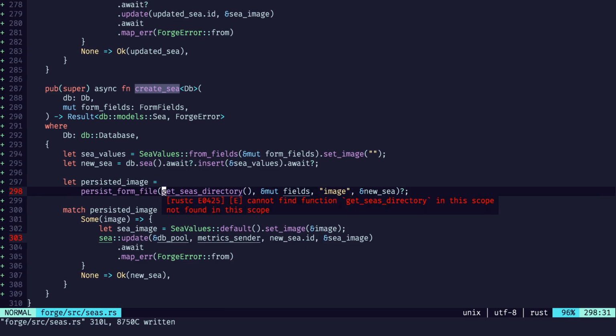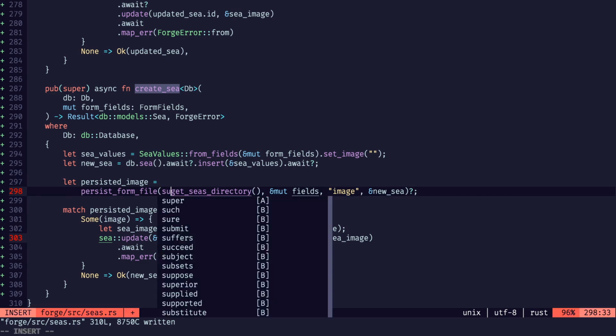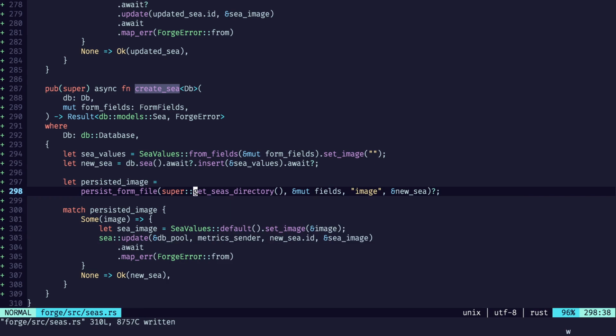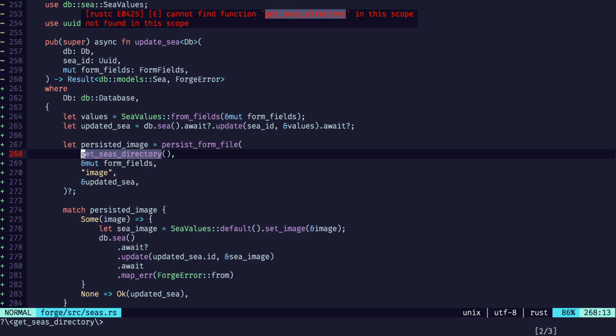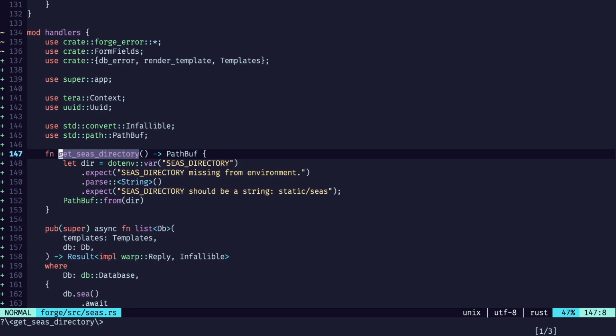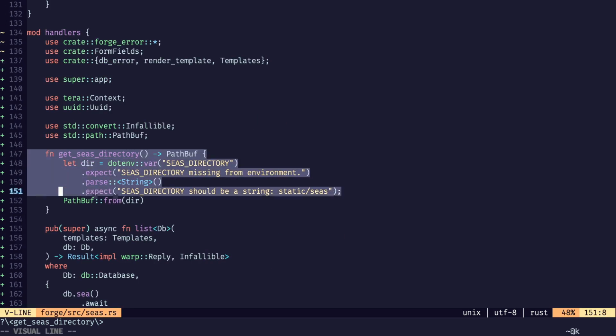Oh, can't get C's directory. Was it in handlers? Yeah, it shouldn't be in handlers.